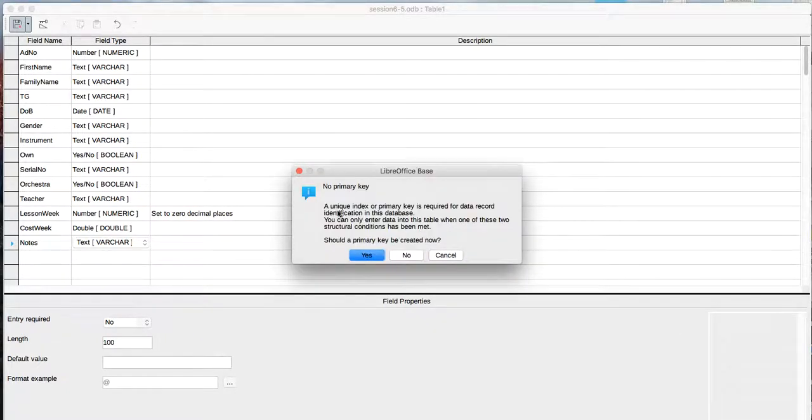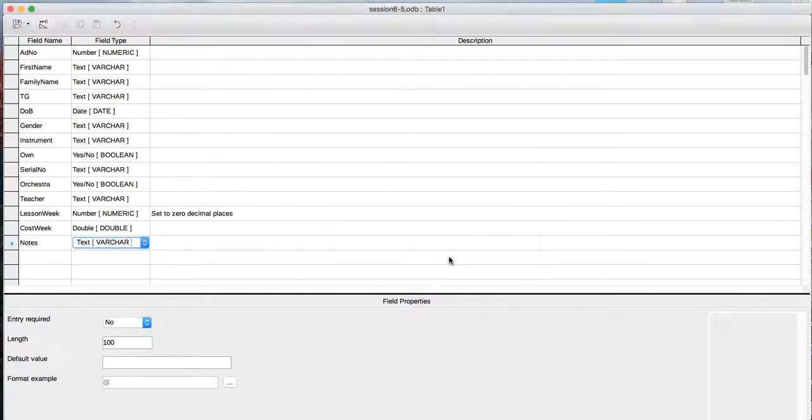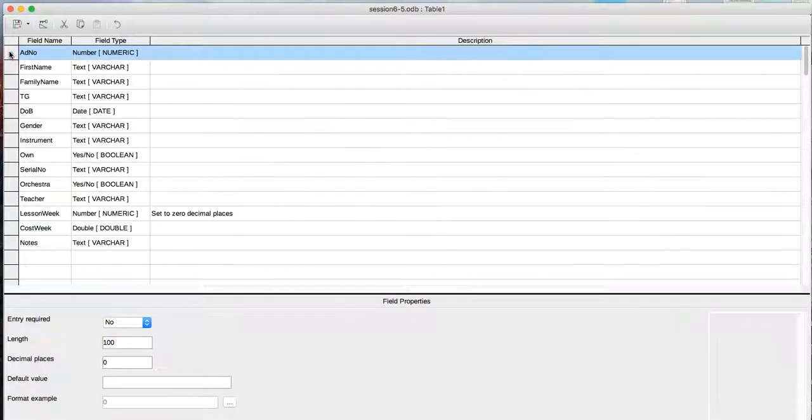When we do that, we will be prompted for a primary key. So LibreOffice really wants you to make a primary key. Because we do have a field in our database that can be used as a primary key, we're going to do that. So we're going to say cancel, and just before we go and save this database, we're going to make this admission number, or whatever this number is up the top here. This is going to be the key field, and it says so in our instructions. So we can safely make that the key field. We're going to right click there and say primary key.